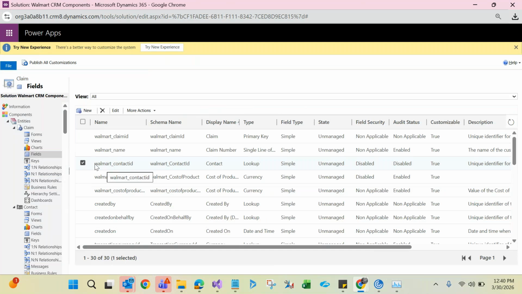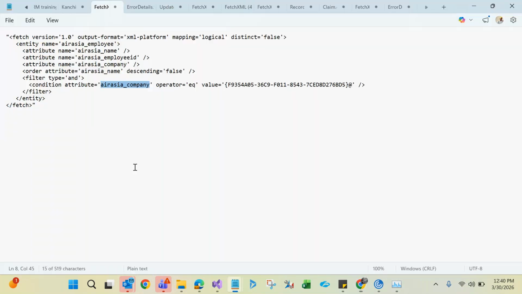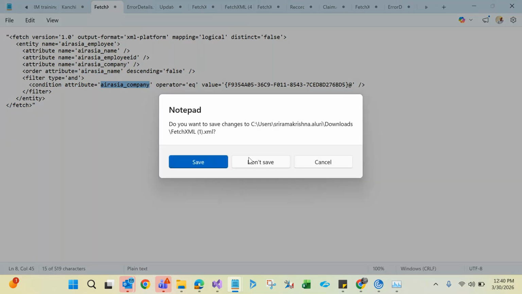Okay, so this is different, right? That is the name actually, not the schema name. So this is a different fetch XML. This is not the right fetch XML.